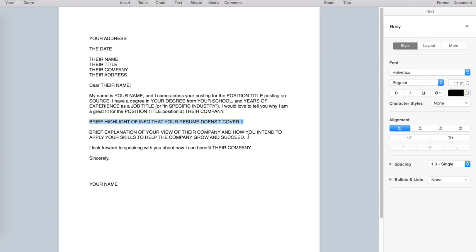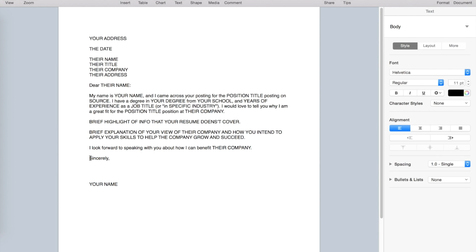And then you want to explain, that's what this second paragraph here is, again, you can combine them, but you want to explain how you can apply those skills to the company that you're applying to and how you can use those skills to help them grow. We'll go into more detail on that later. And then, of course, last but not least, you do a simple closing statement, which reiterates, hey, I'm awesome, and hey, you should probably talk to me.